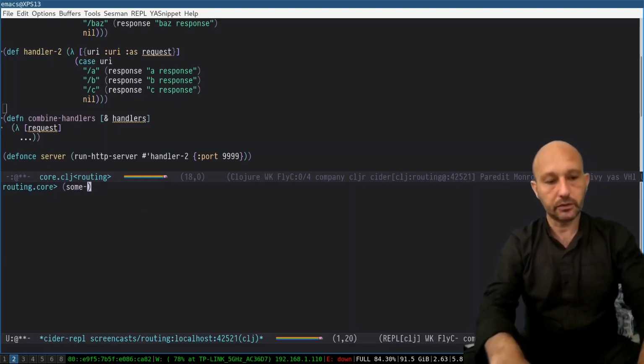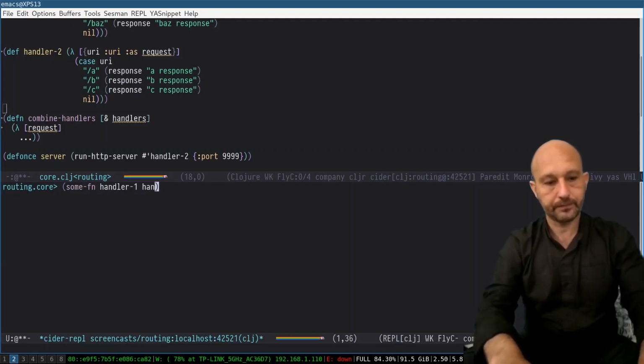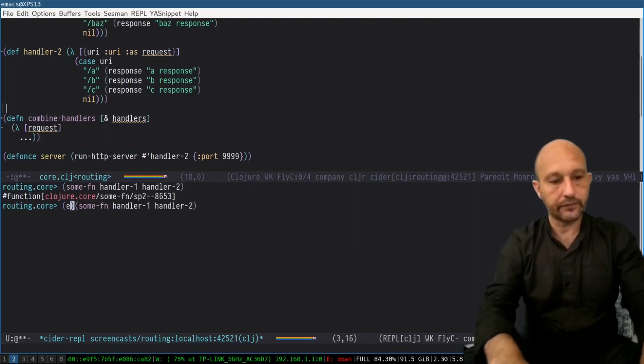making it very compatible with our some-fn function. So we are going to pass in handler 1 and handler 2, and this returns a function that we can call our handler.